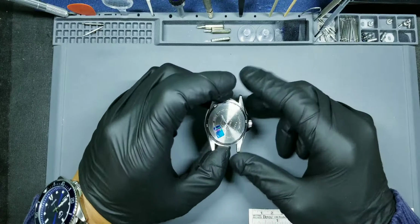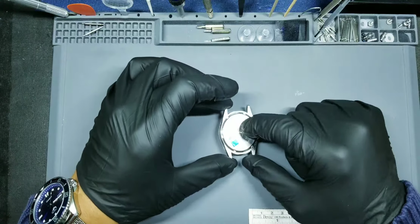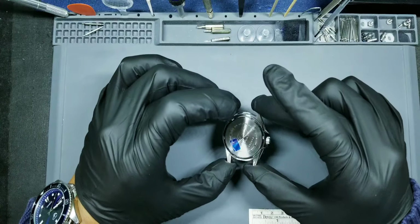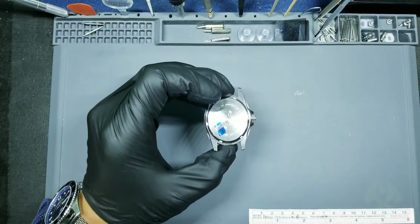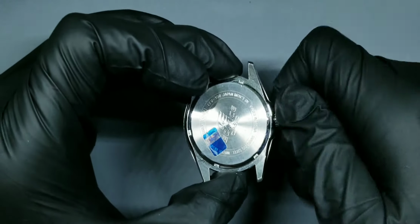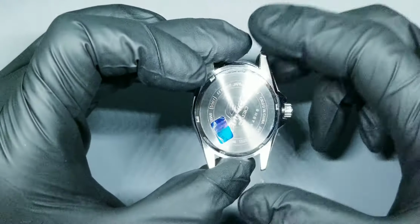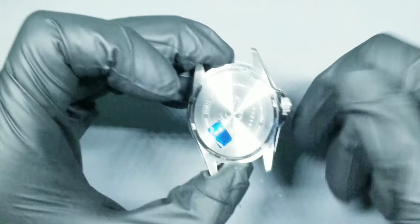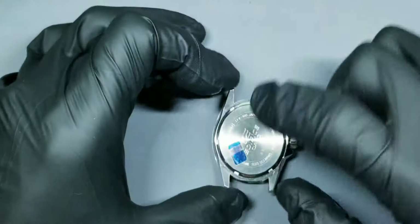Okay, then what we're going to do is go to the back of the watch, and you'll notice that this particular watch has a screw down case, which is really nice, especially for this price point. And you'll also notice that the crown, which is located over here, is a screw down crown. So we would screw this out like that. Both of those are pretty cool to find on a budget watch. Okay, we'll push the crown back in, screw it back in. And let's go to the case back.